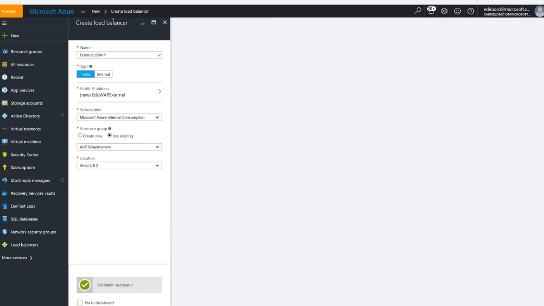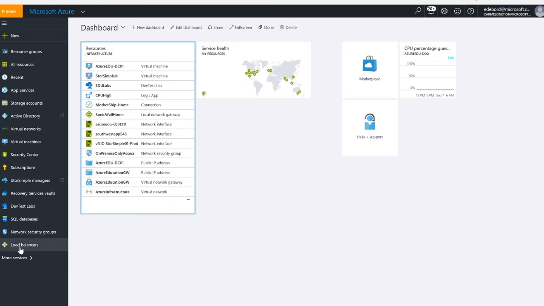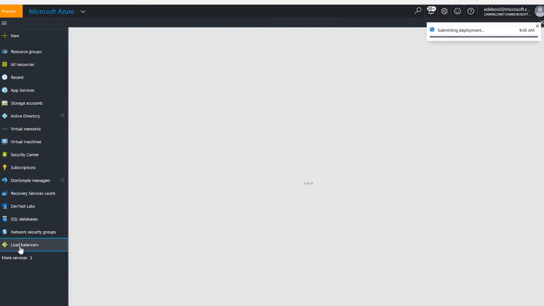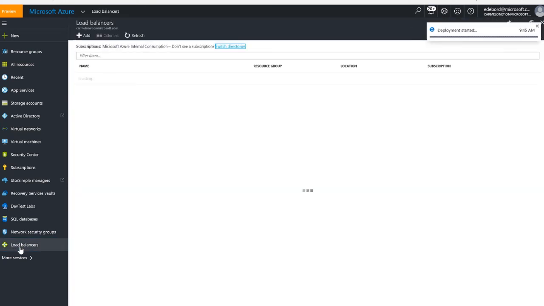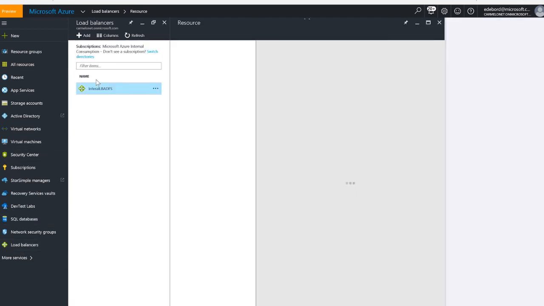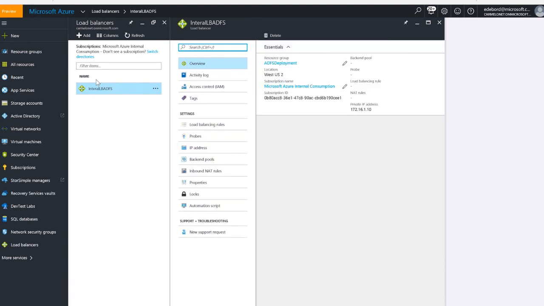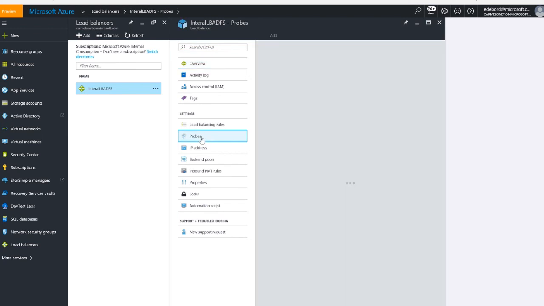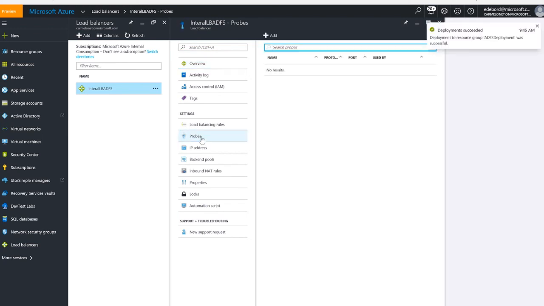All right, now with those being created, I'm going to click on my load balancer shortcut over here that I have set aside. And let's first go to our internal load balancer because it's already finished. I'm just going to do a few things here really quickly, and then we're going to have to finish configuring this once our virtual machines are in place. So the first thing I'm going to do here is create a probe. Now the probe basically is going to be the method that is used to determine if a service is available.